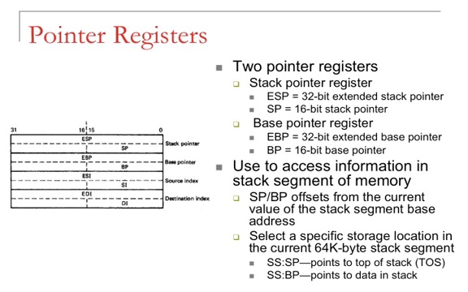The other pointer register is the EBP and BP, and that's called the base register. This BP or SP, these are offsets. So let me have a very simple illustration of a stack here. This is the memory. Depending on the mode, real mode or protected mode, you have different sizes, but this is a big whole memory space.